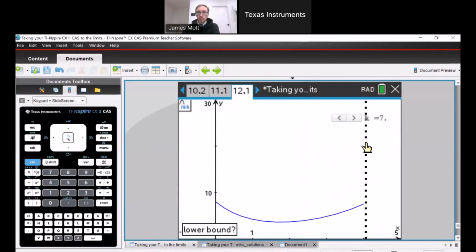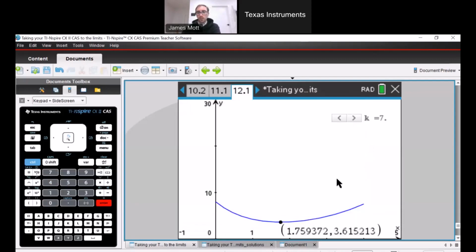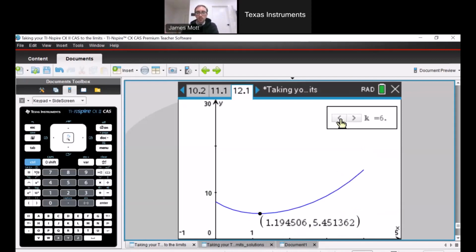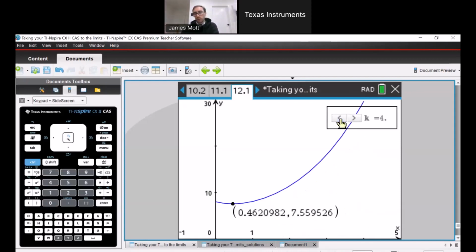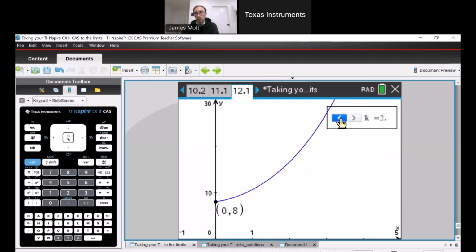Now, I want my lower bounds to be 0. So I'll use P as suggested before in terms of typing in 0 for my lower bounds. And then my maximum was my endpoint. It says my minimum. And then if we were to vary the parameter k, we see that minimum is going to change depending on what k is. Now, in a basic visual sense, we can see that at 2, we've got that minimum at 0. And if we keep decreasing k, that minimum is still there.